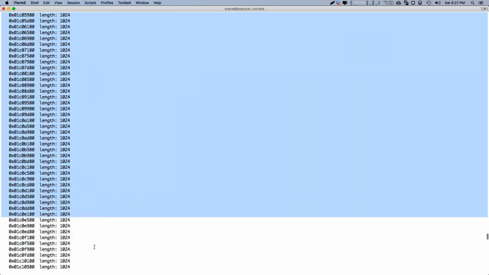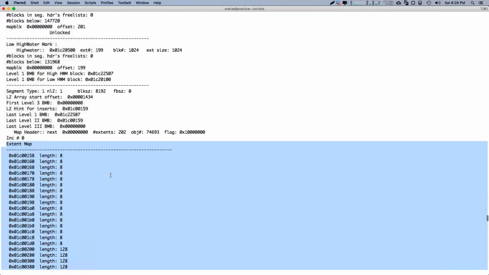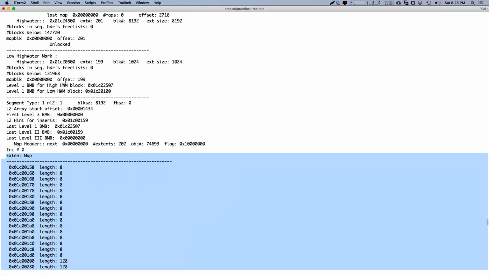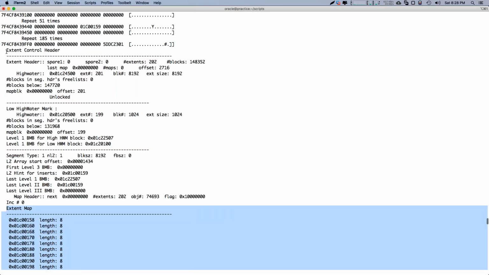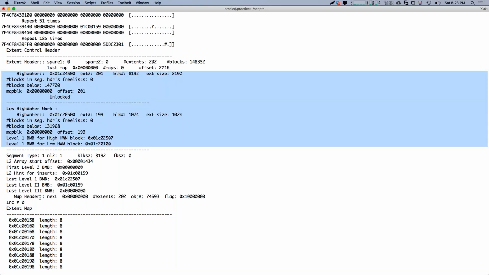Each and every individual extent allocated to the segment will be listed here. It also contains the details regarding the high watermark information as well.